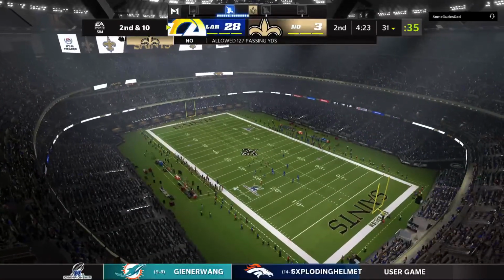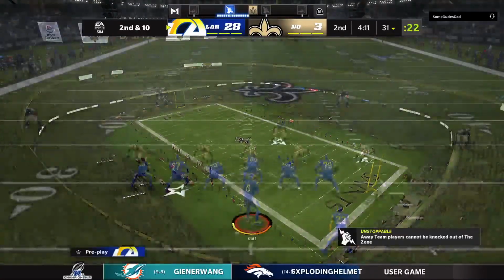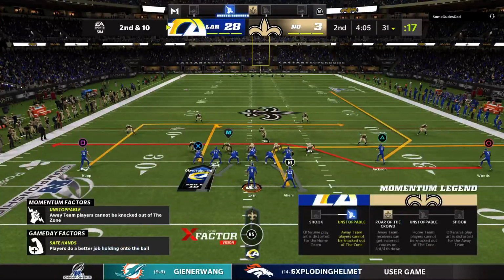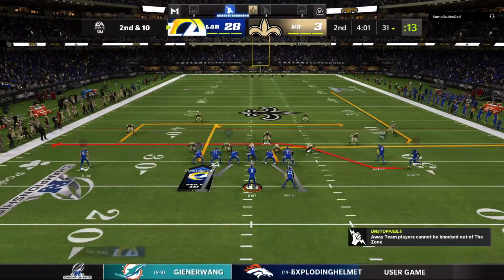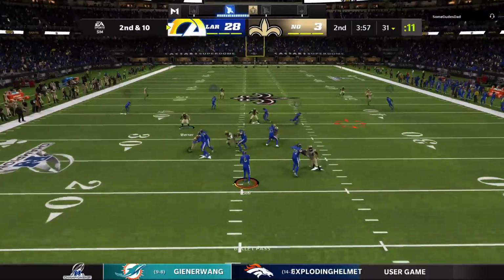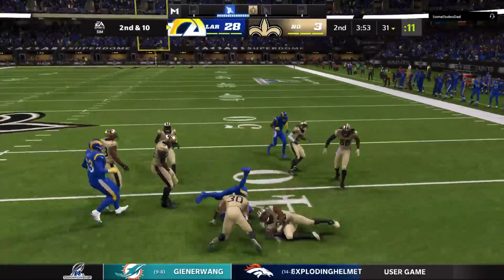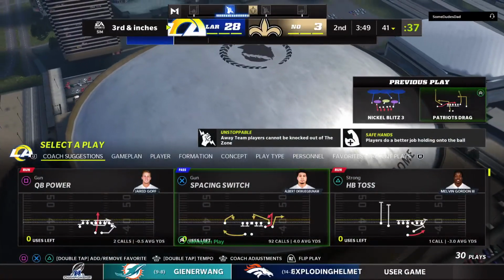2nd down. I know that speed is the hallmark of today's NFL game, but the key to good rushing defense is still having your linebackers set the edge. Now Goff. He'll check this down to Akers out of the backfield. 9 yards, and that leaves him just short, so it'll be 3rd and less than a yard.